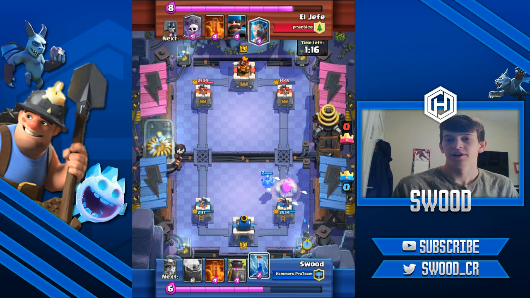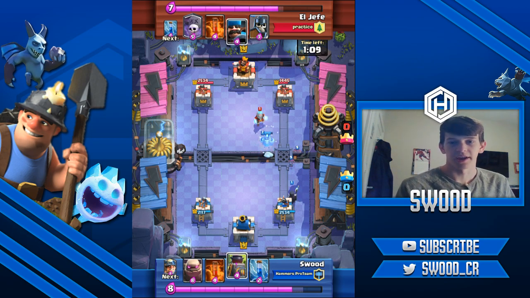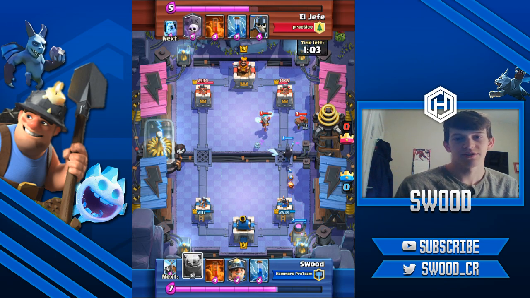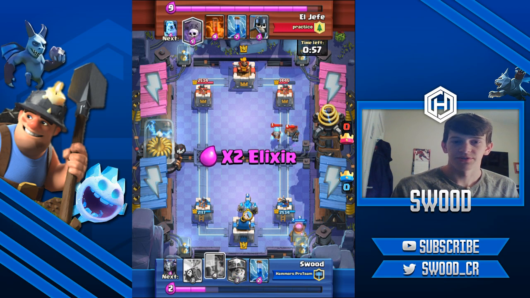Like the Hog, people thought he might be dead, but he still is very viable. It's just sometimes he gets 1 less hit. Against a Mega Minion, the Hog used to normally get 3 hits, and now it gets 2 hits, if they just play a Mega Minion. So it's little stuff like that. It gets 1 less hit, but overall it's still viable. So the balance changes I think overall are really solid.